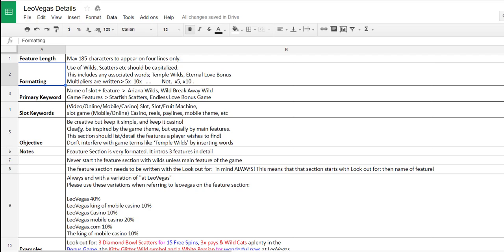Now, you've been asked to put a slot variation, slot keyword in the meta. You've been asked to put it in the intro. You've been asked to put it in this section, and you'll be asked to put it in the facts section. You should not use the same slot keyword twice in a text. Okay. So if you're saying video slot, now the word slot, obviously you're going to have to use again. But if you've said video slot already, don't keep using video slot through the entire thing. Online slot, mobile slot, right? You want to vary those because you only have 130 words or so, and so it's going to be important for you to vary up what you're doing.